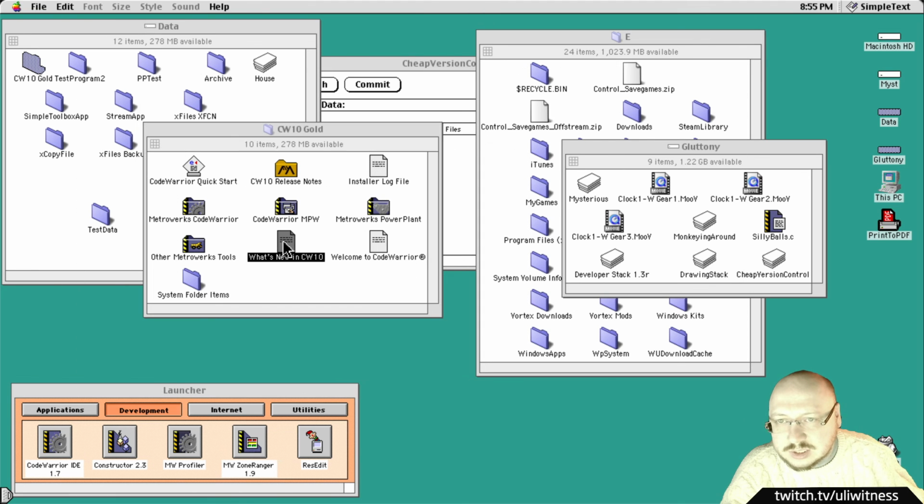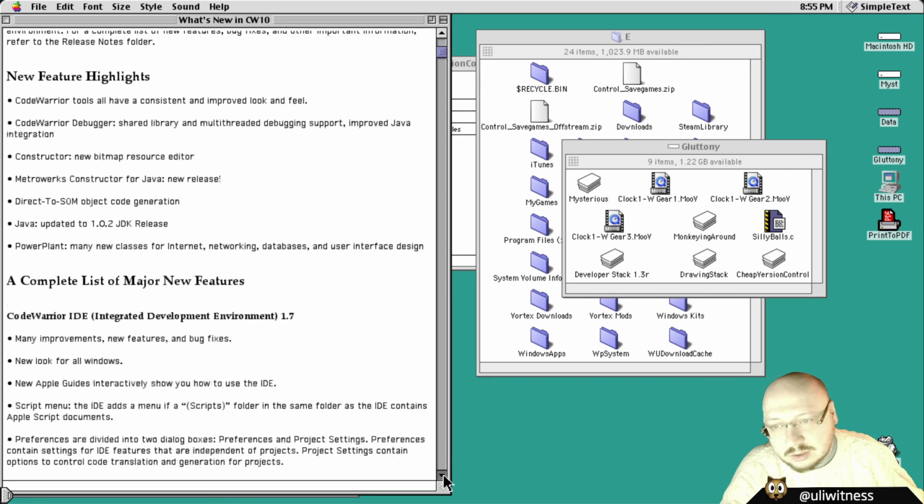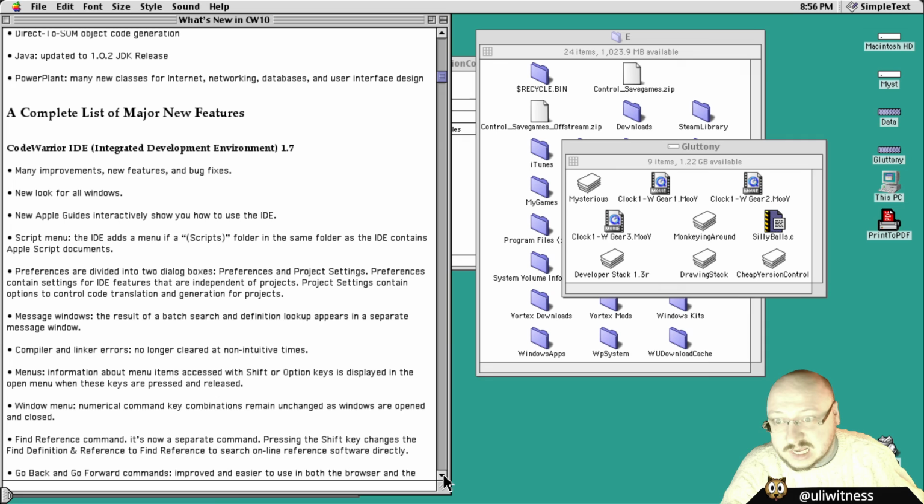Let's see what it says here and what's new. JDK 1.0.2. Wow, does that do log4j? I might need a patch.